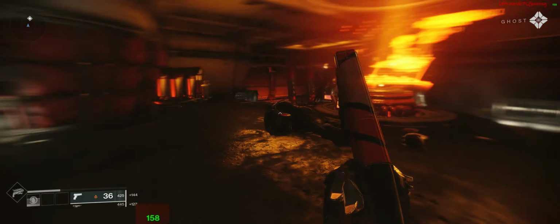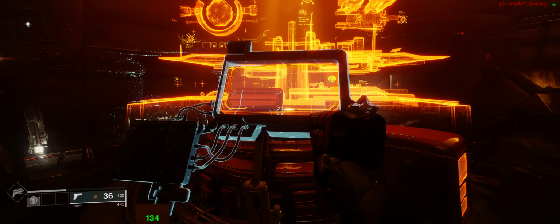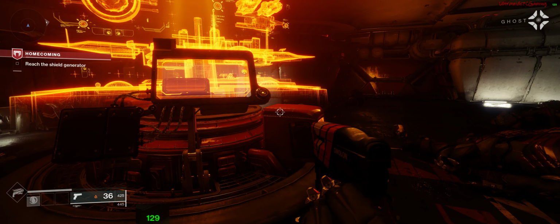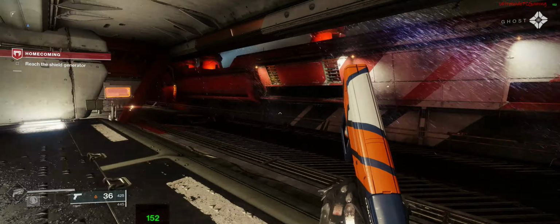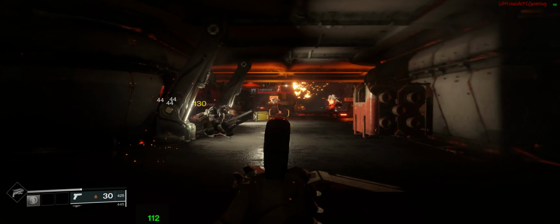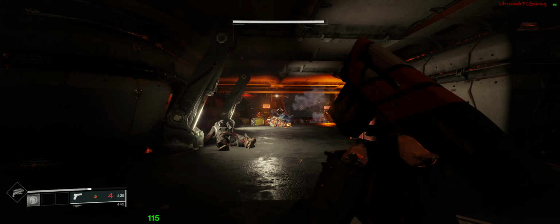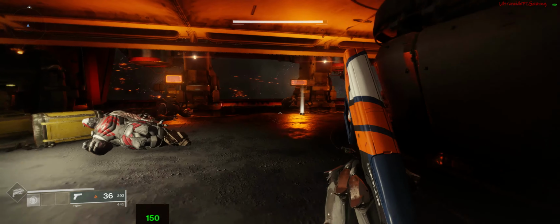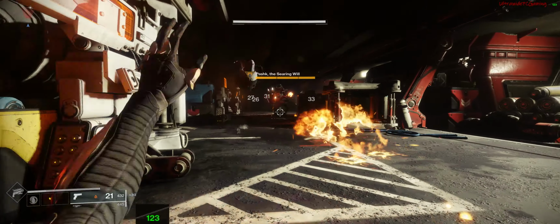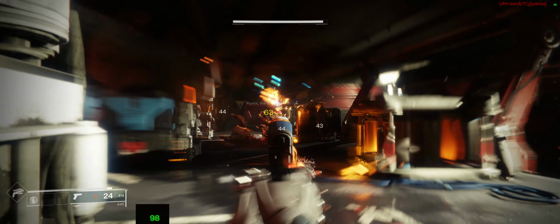Hologram could help. Let me take a look. Okay, the shield generator should be at the bottom of the ship. Is it a weak spot on those guys? I have a grenade. Okay, that didn't do much. Oh, he's dead.